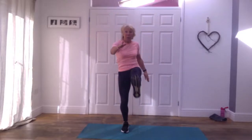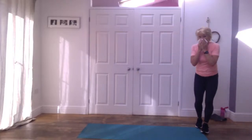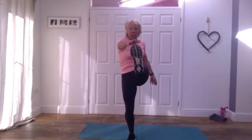Okay, hamstring stretch. I want you to give me 16 of those. I'll just blow my nose. Sorry. 16 dynamic hamstring stretches. Staying upright. Put that little time on.